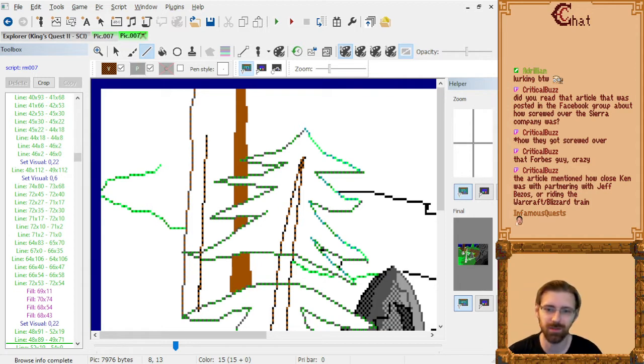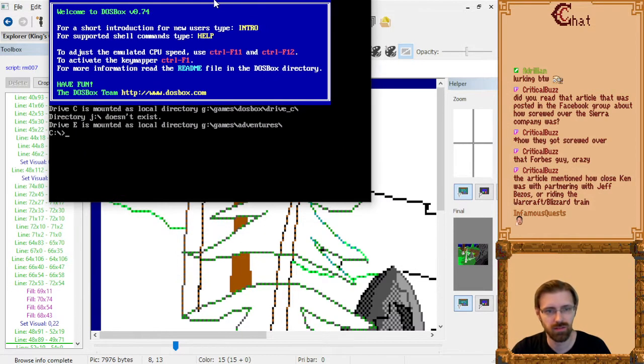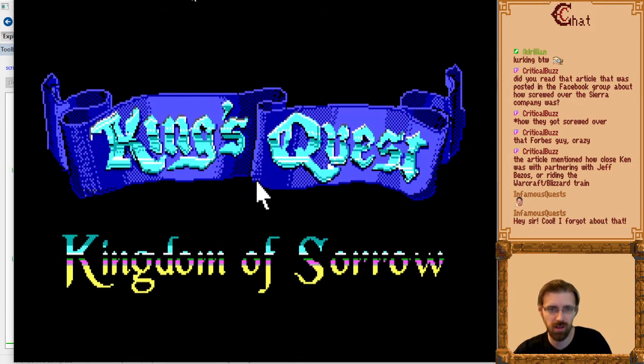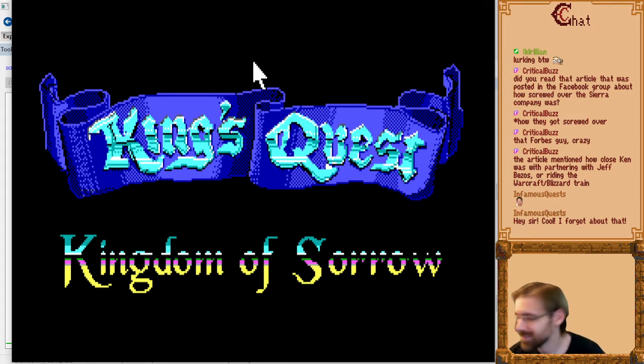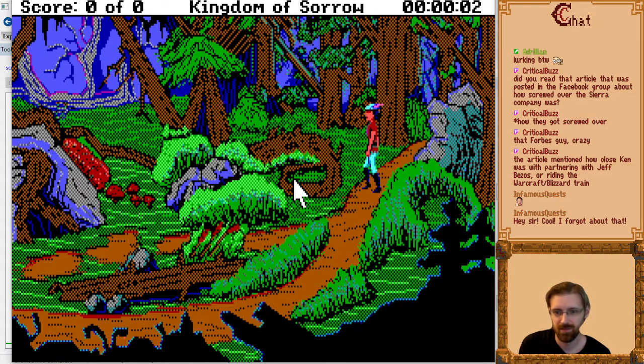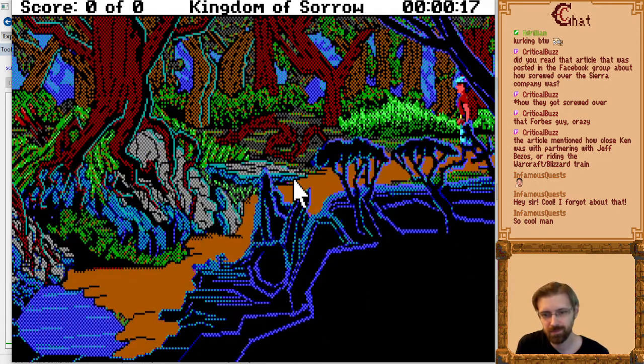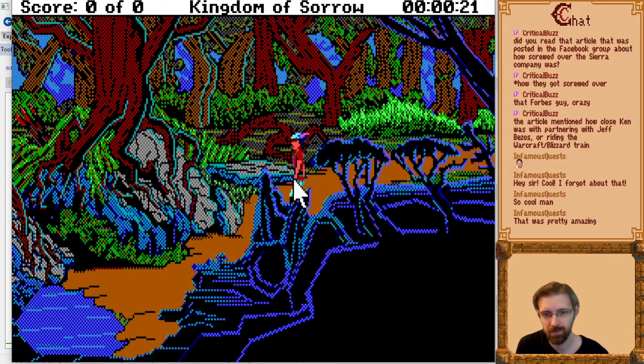How are you doing? I was just showing the Kingdom of Sorrow SCI demo I did earlier. That never finished. Remember this? Now, I was saying earlier how these backgrounds were originally made for Kingdom of Sorrow, and then Lamb took them and gave them some flat shaded colors, and I converted them to EGA.